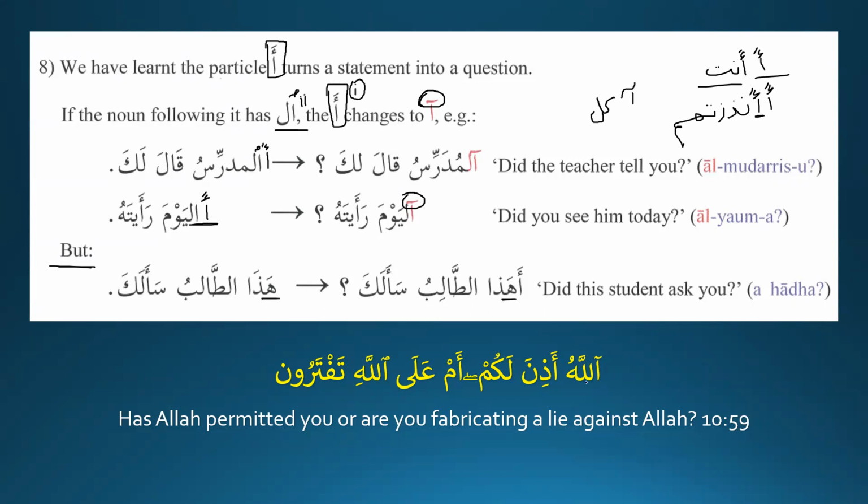Now in the Quran we have آللهُ أذن لكم أم على الله تفترون. So what is this basically? This is Hamzatul istifham, and then after that we have Allahu, and we know that the Hamza of Lafzul Jalala is Hamzatul wasl. So now what happened? The Hamza and Hamzatul istifham have changed into a mad over here. So it becomes Allahu adina lakum am ala Allahi taftarun. How would we know that this is Hamzatul istifham? Look at the translation. Has Allah permitted you, or are you fabricating a lie against Allah? And then there is a question mark. So this is also a very, very important point.